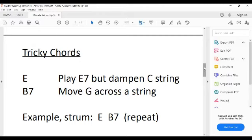Right, here's the thought process. First of all, play a G chord, just a normal G. Just put your fingers on a G chord. Now lift that shape up and just move it across the strings till they're on the G, C and E strings. So you've kept that shape of G, but you've just moved it to the neighbouring set of 3 strings. So you should be now 2, 3, 2, 0.